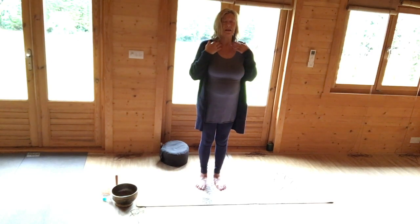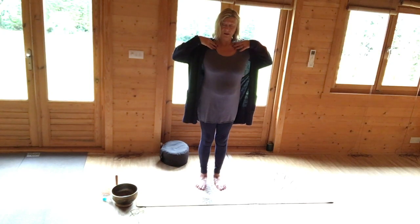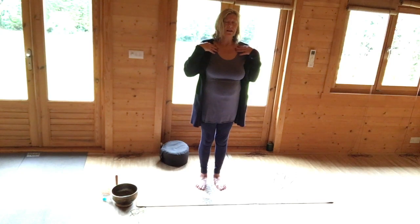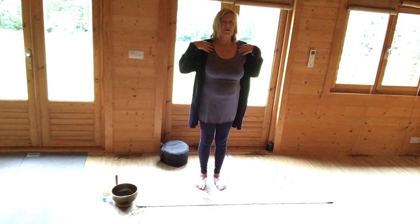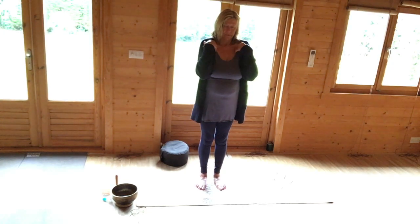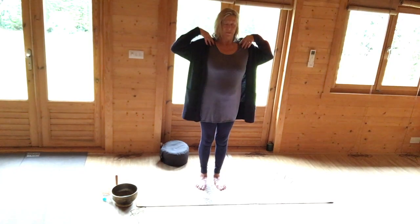The next exercise, keep your fingertips here at the collarbone, is a slightly harder version, and you move as little or as much as you would like, so you can circle the elbows. Ideally, your elbows will meet. Naturally, mine aren't, it's a bit of an effort, so I'm just going to where it suits me. Then very gently circle back.